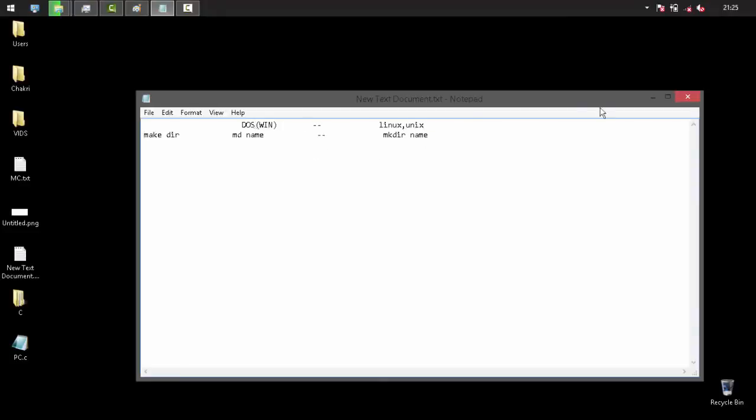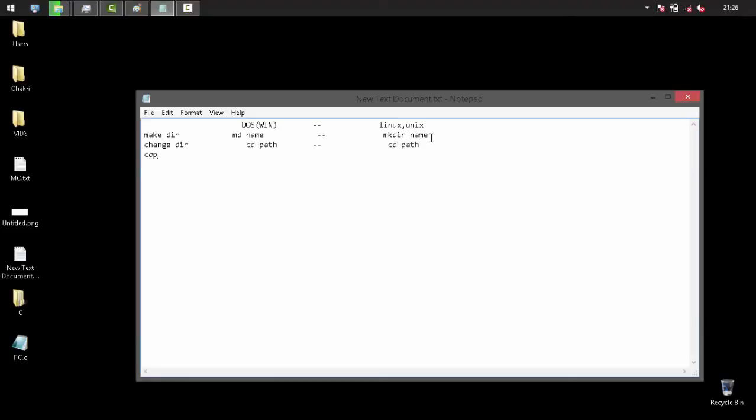And then the next thing is to change directory. As I said, we use the cd followed by path. Path, as I said, is the route from the location to the present working folder or directory. Here also the same thing, cd followed by path.